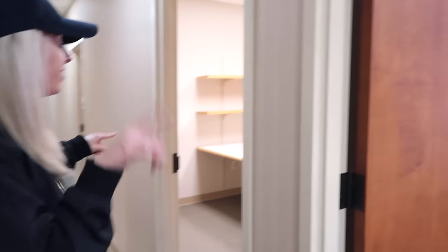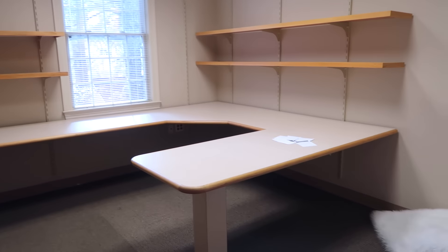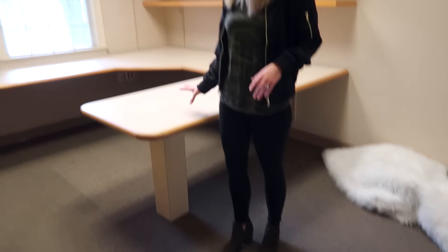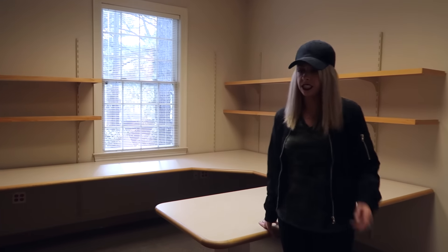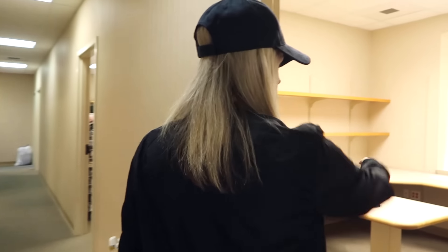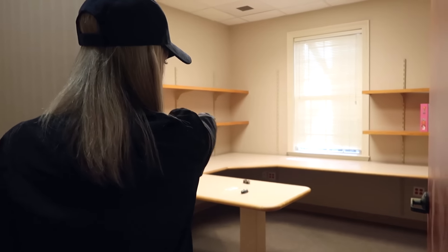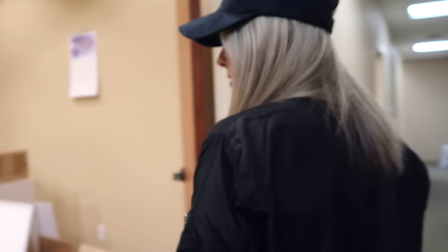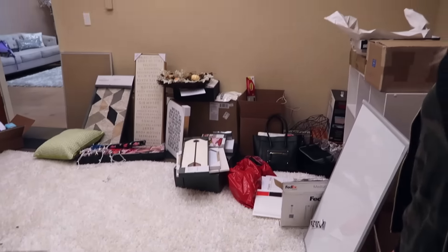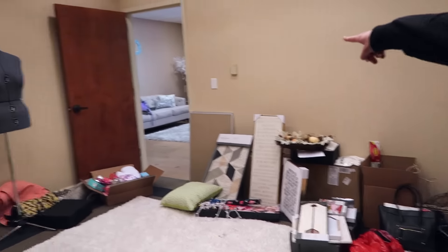We call this the never-ending hallway. These are two empty offices with built-ins that Matt and Bucky are going to claim. They're decently sized — we're thinking they might share one, and as we get fuller we'll figure it out. You could have an intern over here or somebody working here, and people can share offices. We've got two offices not designated for anything yet, and we have our conference room where we can't do much conferencing right now because Bucky has designated it the storage room until we get things organized.